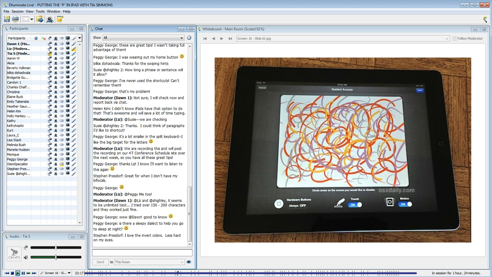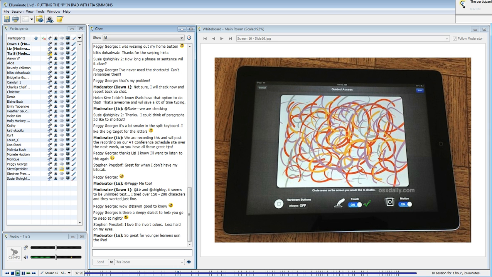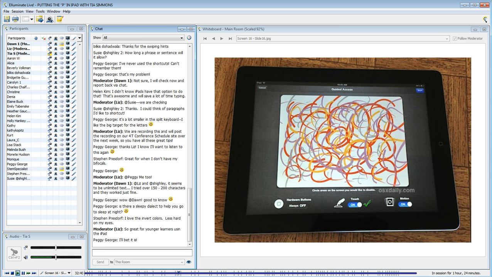So you see on the screen here, this is what the guided access looks like. Here at the bottom where you see the green check mark, I can say, do I want this person to be able to touch? Yes or no. Do I want them to be able to navigate? Yes or no. So basically they have all the functionality of this app, but they're not allowed to go back and forth in between different apps.